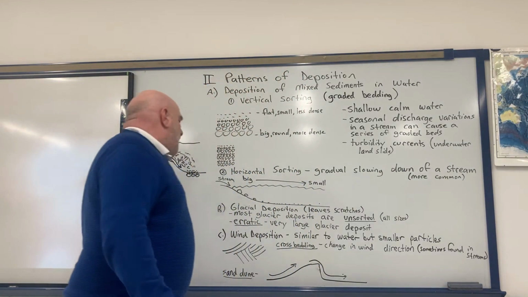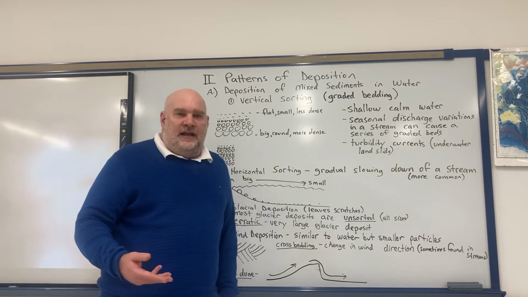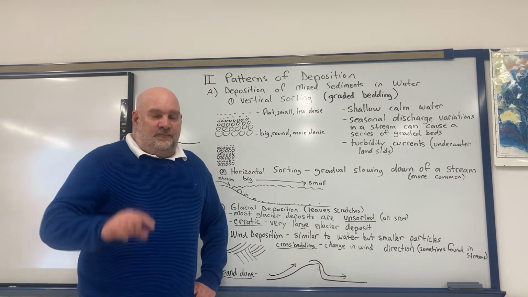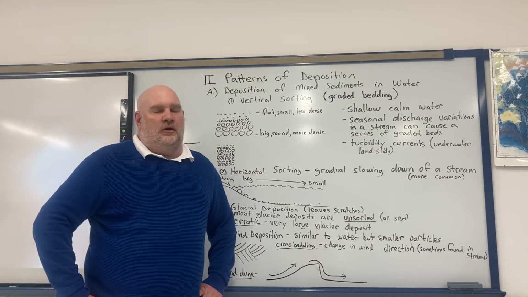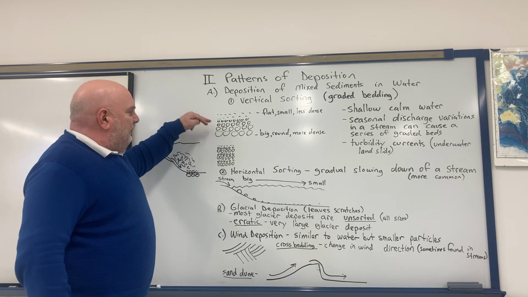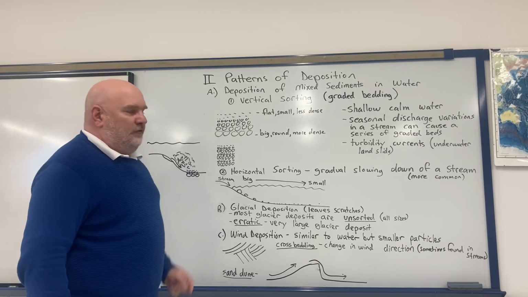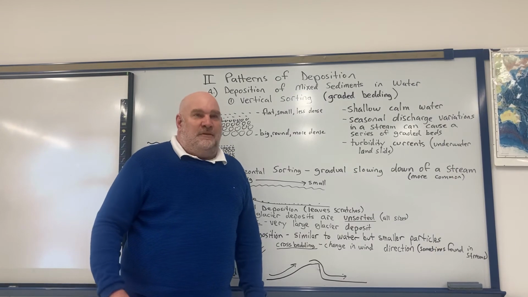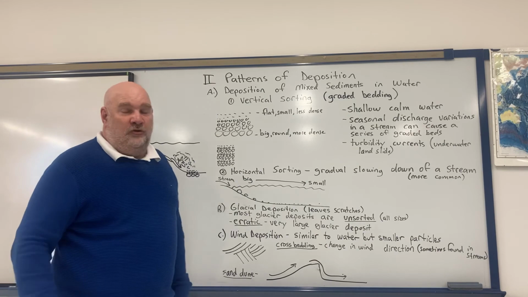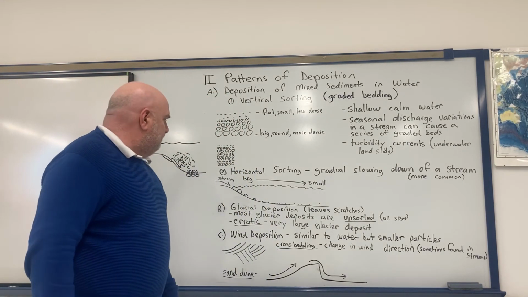All right, so a lot of the characteristics of wind deposits are similar to water. It's just that air is thinner and not as powerful as water is. So the features are going to be with much, much smaller particles. Where here you might have particles that are boulders, cobbles, pebbles, sand. You can get vertical sorting in air too, but maybe the biggest particle in the bottom would be the sand, and then it'd be silt and the clay and so forth. So it'd be much smaller particles. So similar to water, but smaller particles.